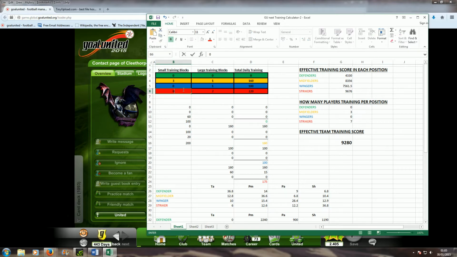How about we take that off there? 9,280. 9,347. So there we go. We've improved it again. And literally that's it. You can just figure out what is the best training schedule in Goalunited, and basically how effective it is.